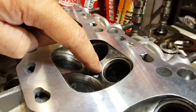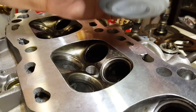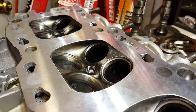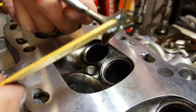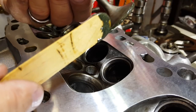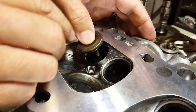You can certainly tell the difference from the old seat versus the one that I've just ground. What you want to do is take some grinding compound — some grease-mix valve grinding compound, looks something like that. Typically available at any auto parts store local to you. Take one of these valves and just put some of this stuff around the edge here. You can be kind of gentle with it; you don't have to overdo it. It doesn't take a whole lot. You just want enough to where you've got good 360-degree coverage on it. Once you've got that, go ahead and put the valve back into the head.